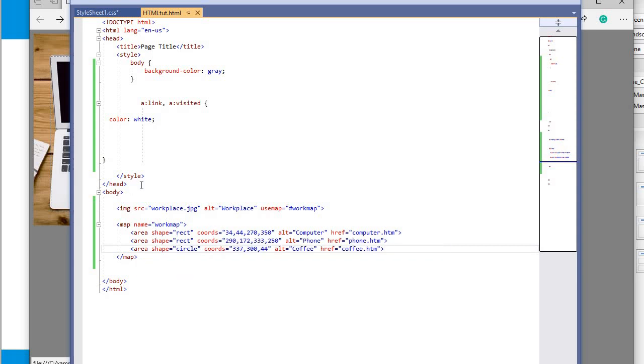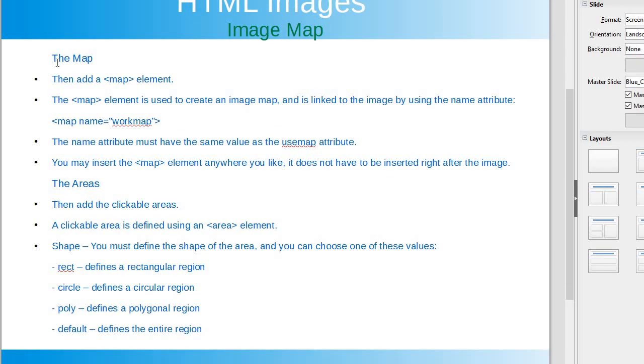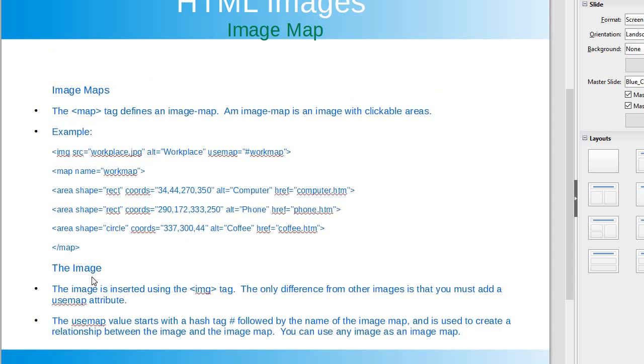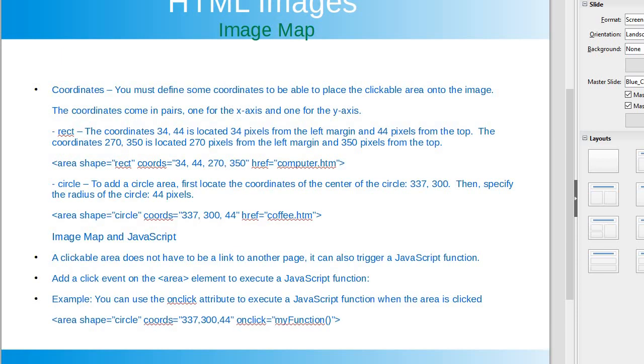So these are the areas. So the image map has the image, and then the map, and then the areas, which are the clickable areas with different shapes, and the shapes have different coordinates.